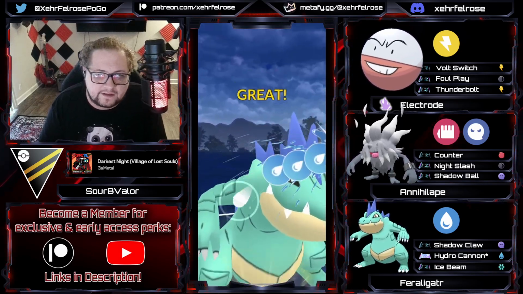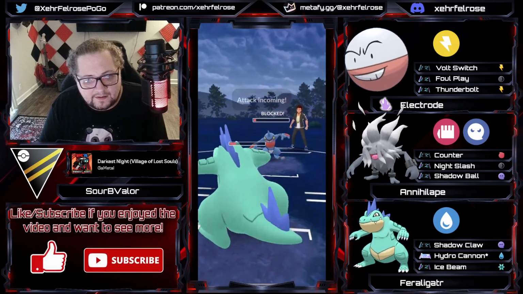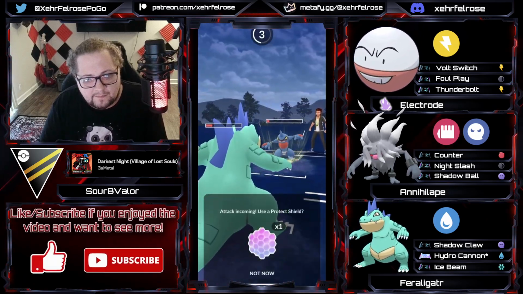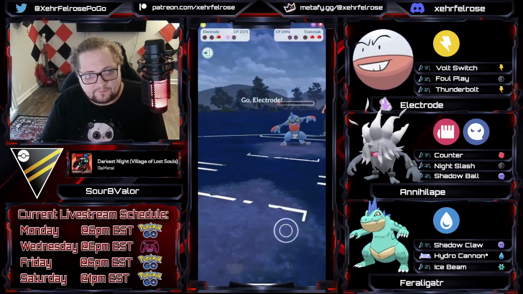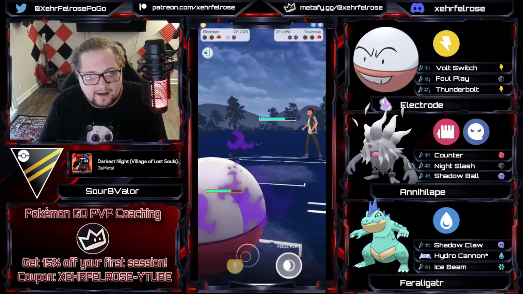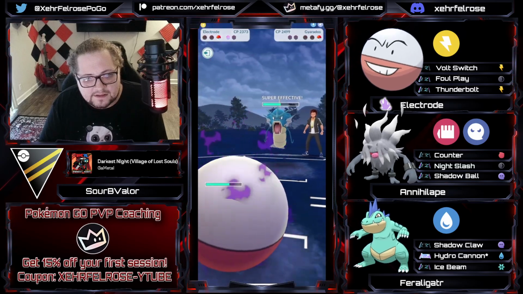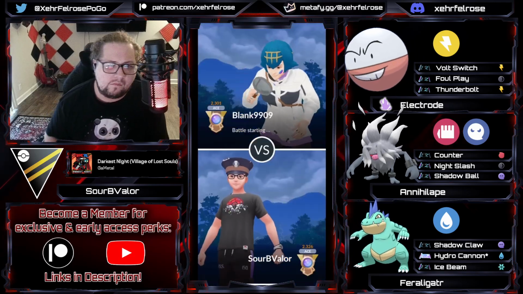Saving the shield for the Electrode here to be able to Volt Switch down the opponent. The opponent is going to throw this Mud Bomb, and I think at this point you just let it go and go for the Volt Switch down. Mud Bomb taken up for Alligator. Electrode going in for that Volt Switch farm down, and now it's going to be able to get to this Thunderbolt, but the opponent decides to quit instead. Good game.